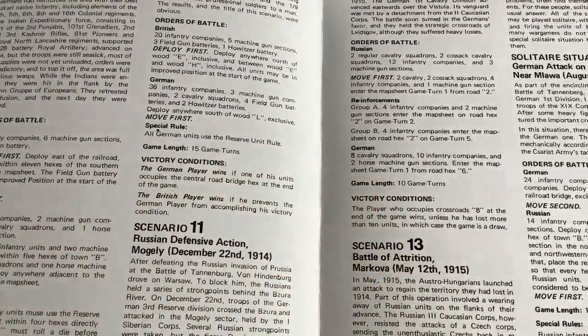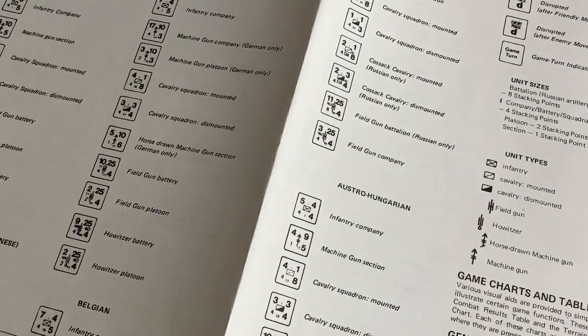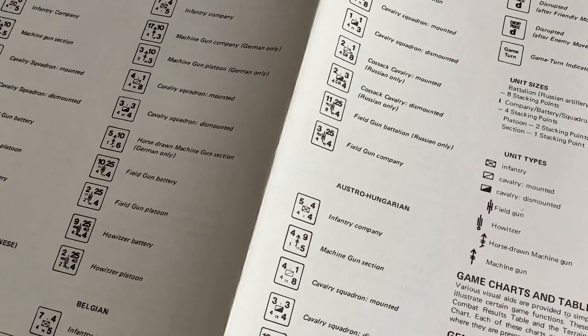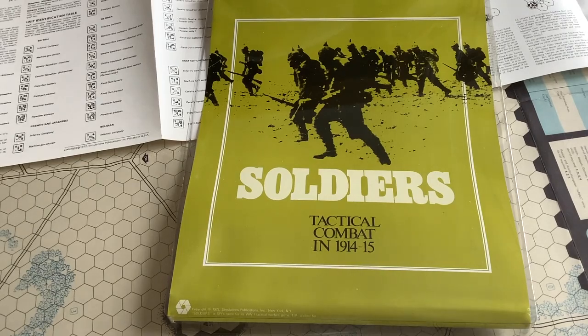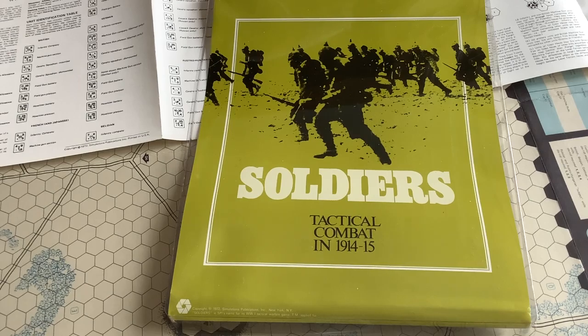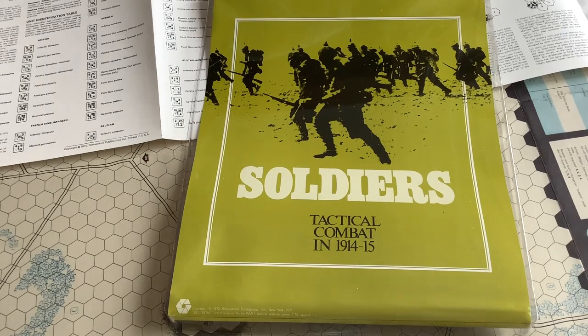And then there's a solitaire situation too. From what I've read and the articles I've seen on it, the game gets very favorable reviews. And when I think that this game is like 50 years old, I'm amazed that it still has this kind of durability. I think there's a lot more to this game than meets the eye. The designer, David Isby, he knows his World War I history — he's done other World War I games, to the green fields beyond I think. I actually met Dave way back in the 70s. He's a world-famous designer to me, and he's done one heck of a nice job on this game. So I'm just itching to get into it.